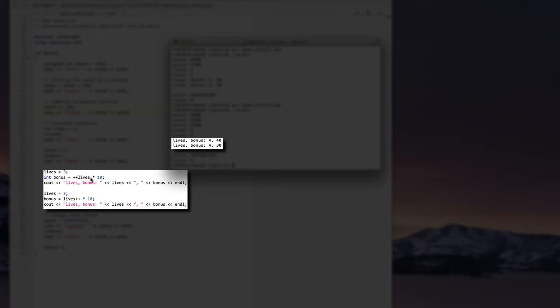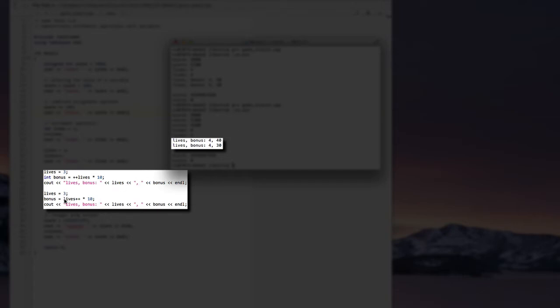It increments the value first and then multiplies it by 10. So we set lives equal to 3. We incremented lives, so lives is now equal to 4. We multiplied it by 10. That gave us a bonus of 4 times 10, which is 40.